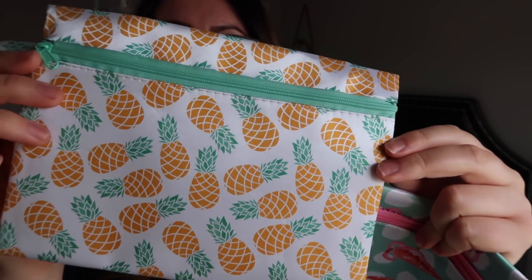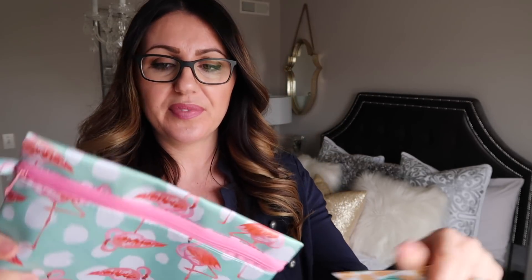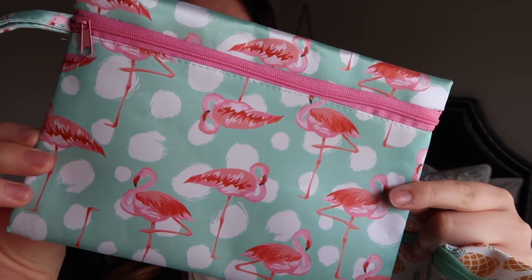The travel adventures continue. I got these beautiful cosmetic bags — absolutely beautiful with an awesome zipper and a little wristlet. They're very heavy duty. I got these for the girls so I can fill them up with stickers, crayons, coloring books, and any other activities so they're entertained, and then they can just put them in their backpacks and carry them. So cute — I may even just keep one for myself.